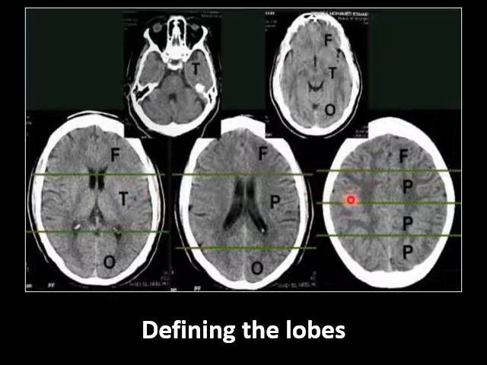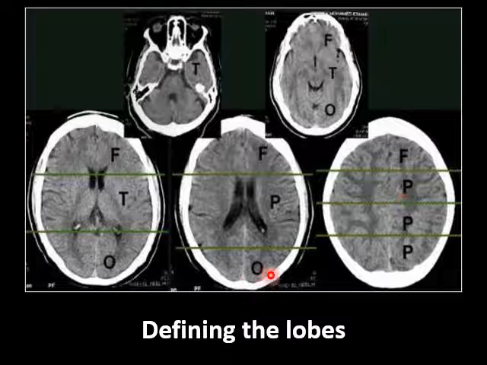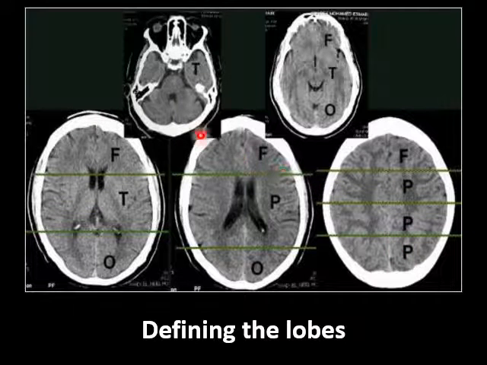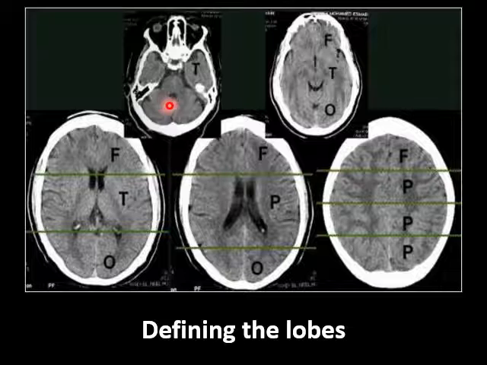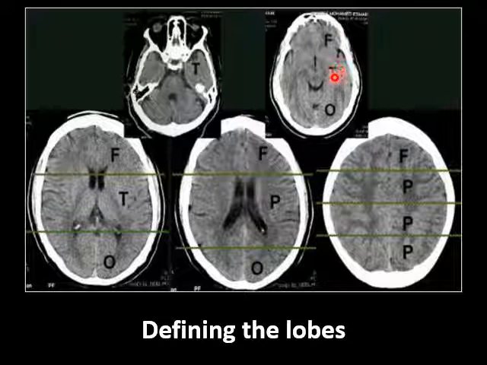In the cuts after the lateral ventricle disappears from above, there is no occipital lobe. It is either frontal or parietal, the higher part of the brain. The cuts below the level of the lateral ventricle, we have here, this is the cerebellum. This is the cerebellum. This is the temporal lobe. This is the frontal lobe, temporal lobe, and the occipital lobes.